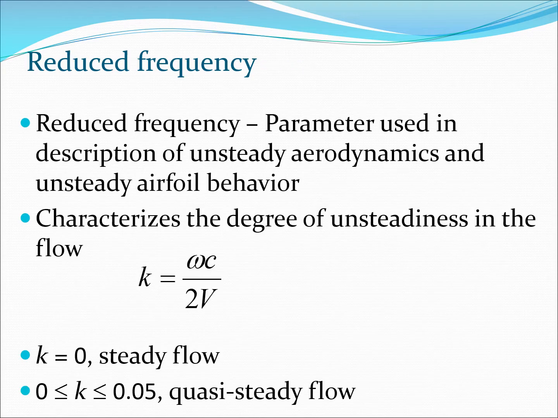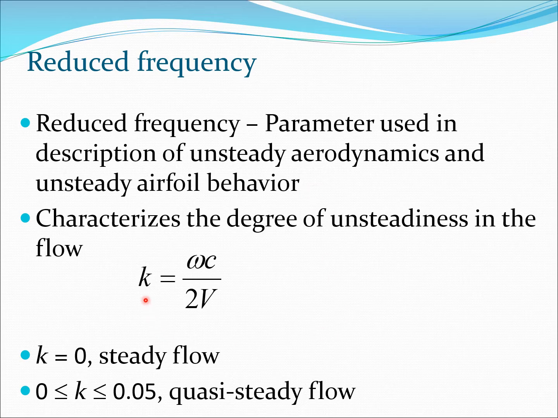Now, all these unsteady effects will cause certain complications for the flow. They are going to impact the lift, drag, pitching moment, and so on. Now, we are not going to go deep into unsteadiness, but we are going to discuss some of the basic parameters which are used to figure out whether a flow is unsteady or not. And the most important of these parameters is the reduced frequency. So this parameter is essentially used to describe the level of unsteadiness in the flow and whether we should use unsteady aerodynamic modeling or not.